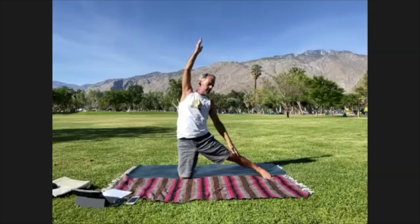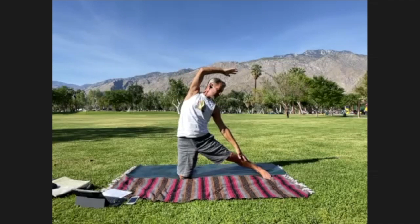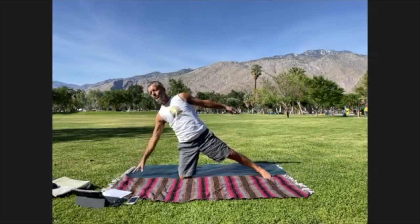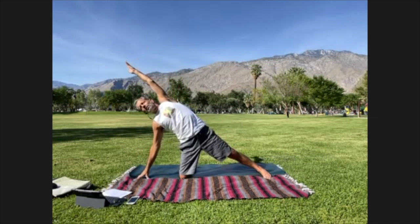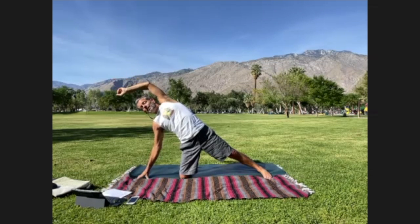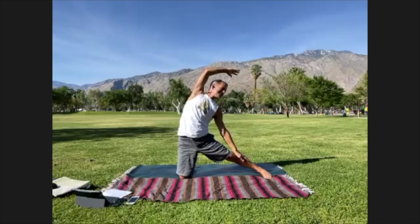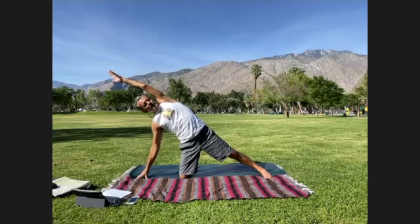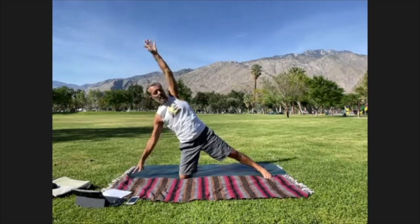Dropping the hand down to the leg. Maybe you look at that long leg. Remember, pelvis forward. Inhale up. We'll bring that left hand to the earth. Right hand over the head. Long side body. All the way from your fingertips to the outside edge of that foot. Nice and strong. Inhale up like a helium balloon, up, off to the other side. Inhale up. One more time up.